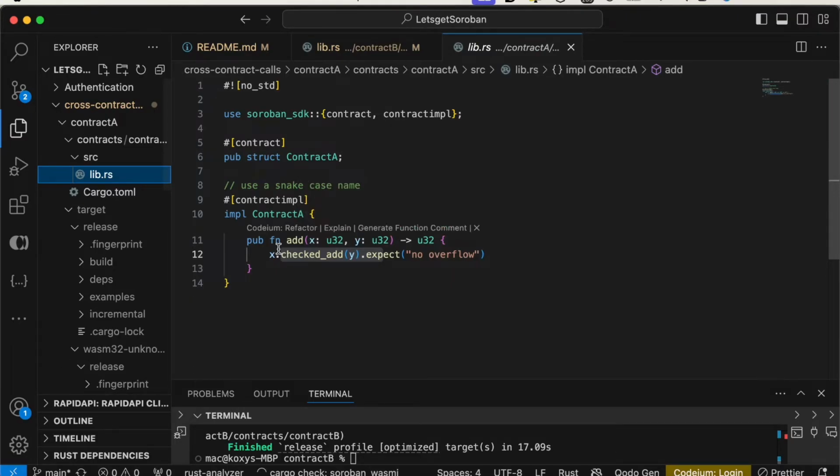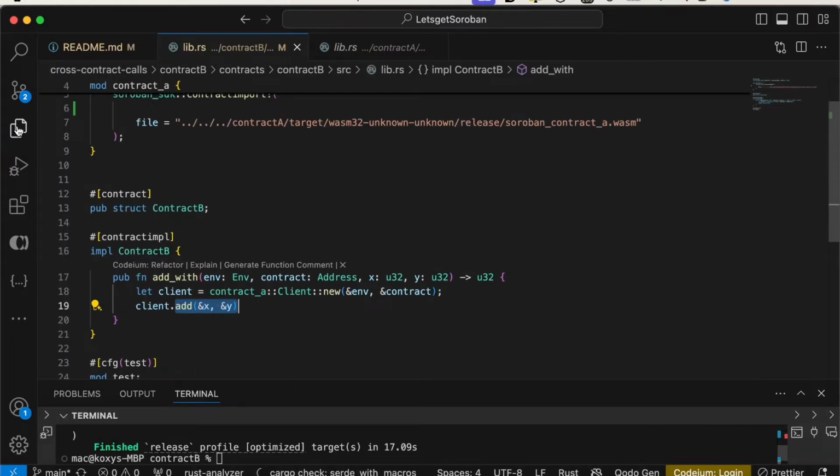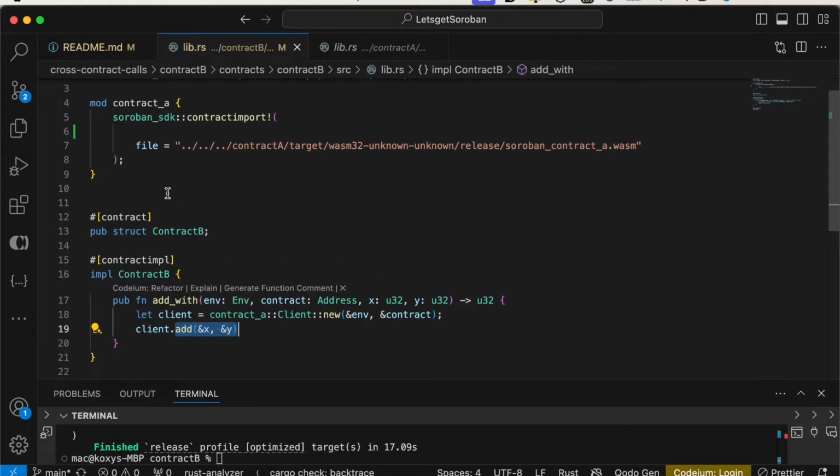So this is how it works, and you can see here that not only are we using the module to call a function using its compiled WASM, we're also going to pass in the contract A contract address. We will also need the contract address of contract A to be able to call the function. It works the same way as in EVM chains, where we can have an interface of a contract and also the contract address of that contract to be able to access any function in it. But in Soroban, all we need to do is declare a module, put in the WASM code, and call the contract using the contract address.